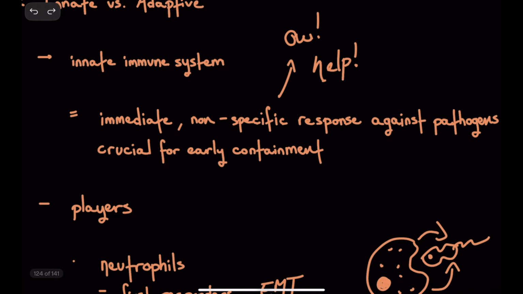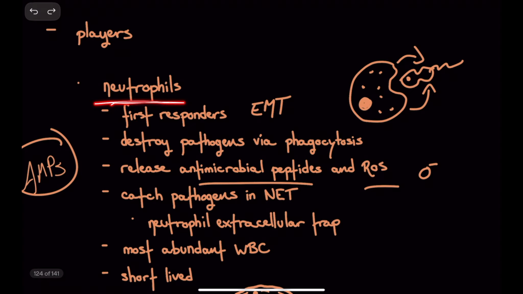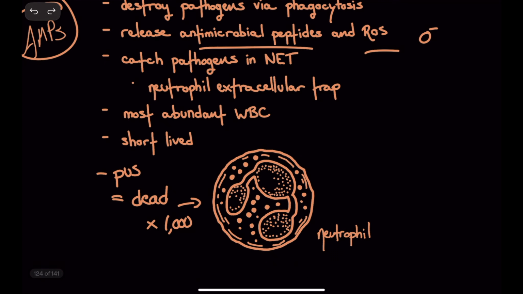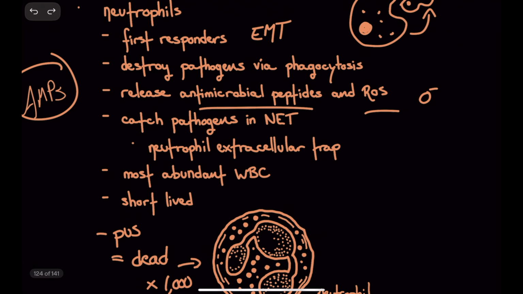So how do these cells react, or what are the cells in the innate system going to be doing? Well, let's talk about each of them. All right. So you have your neutrophils. That is your first player here. That's my drawing if you like that, but the representation of the cell doesn't do you much good. It's more so all the attributes. They are commonly called first responders or EMTs because of how quick they get to the site of inflammation or injury. They're going to destroy pathogens via phagocytosis.